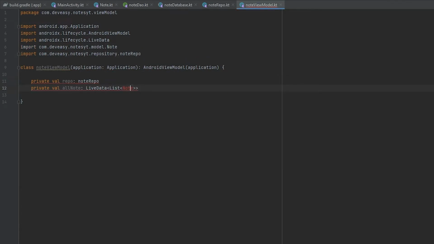I'll import this also. And before we start, we create an init block, so that once the view model is called, this work happens first.